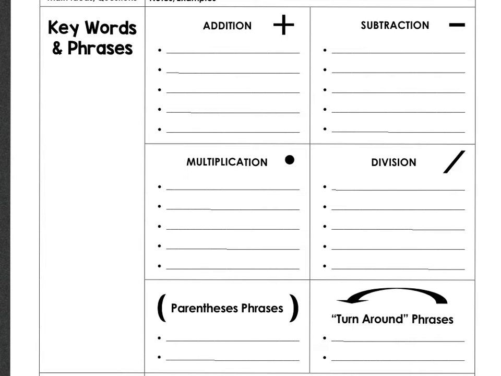Look at these, our keywords and phrases. So let's think about what words are associated with addition. We've got words like sum, right? That's the end result of two things being added together. The total, if we want the total of stuff, we would want to use addition. We've got plus, if you say like 5 plus 2, right, 7.